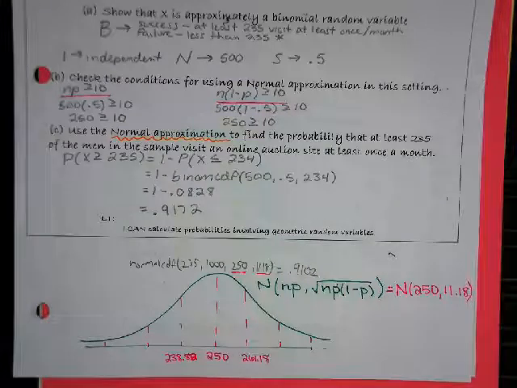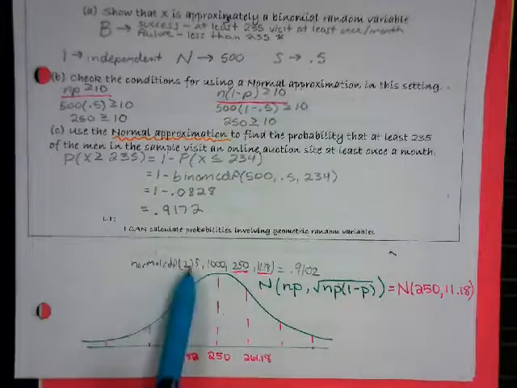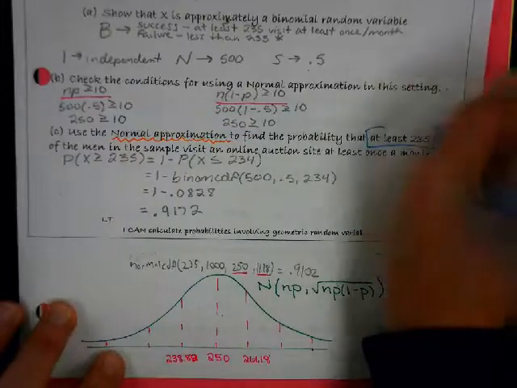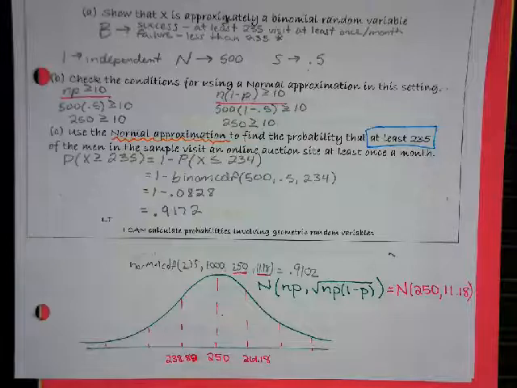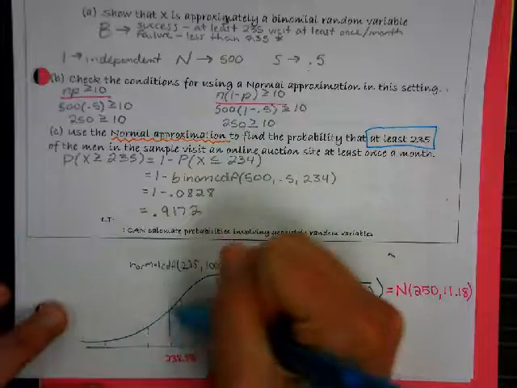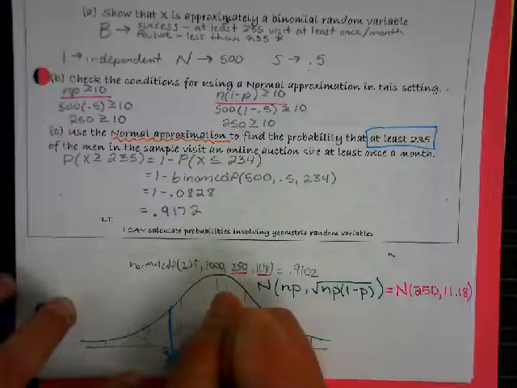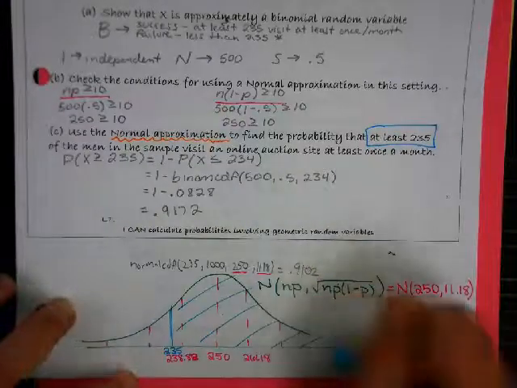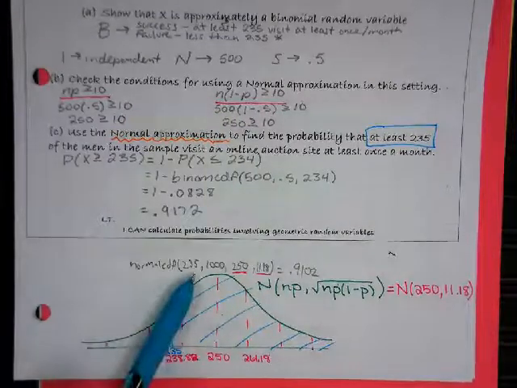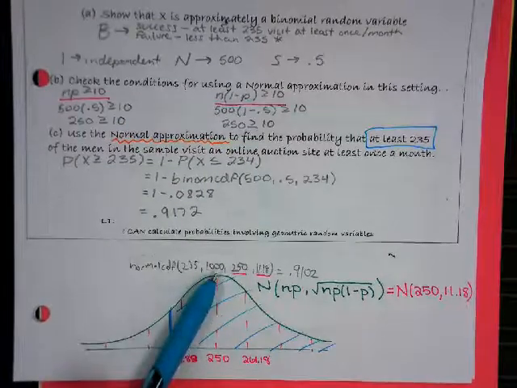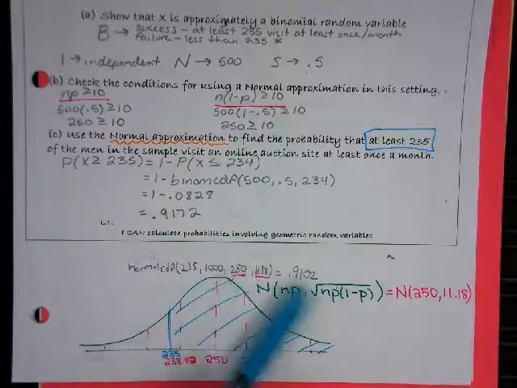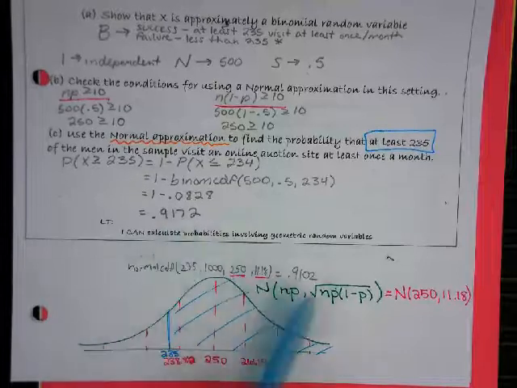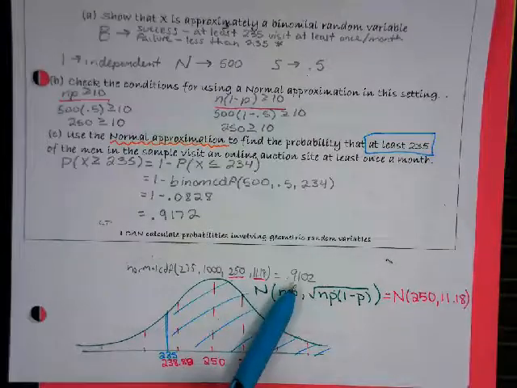So 235 is what we're interested in, and at least 235 is greater than. So I'd say 235 is around here-ish. And we want to know greater than or equal to, which is why Jillian put 235 as the lower bound. Big number for the upper bound means standard deviation. And notice that Hannah's answer using binom CDF and Jillian's answer using normal CDF are very close.